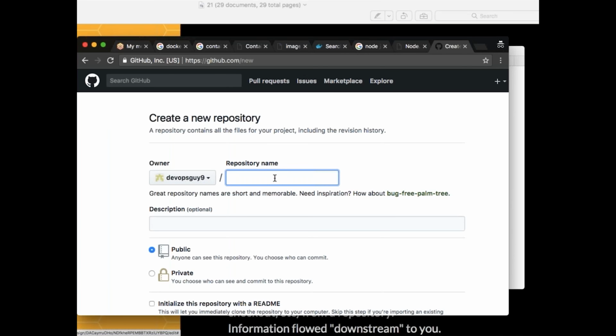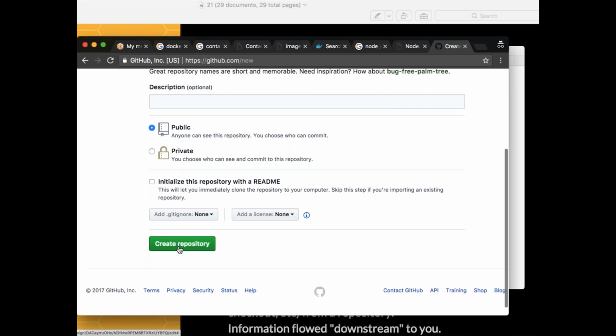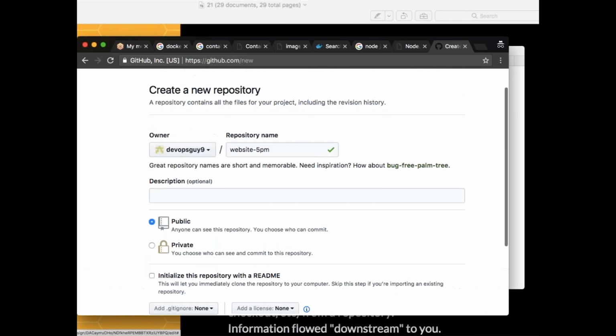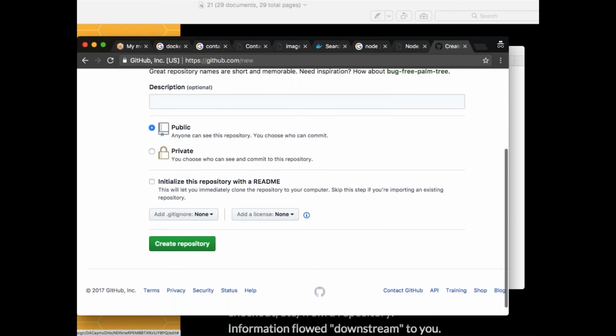Let me say this is my website, website-5pm. I am creating a remote repository under my GitHub called website-5pm. Now I'll simply say create repository. I don't need to say anything else.